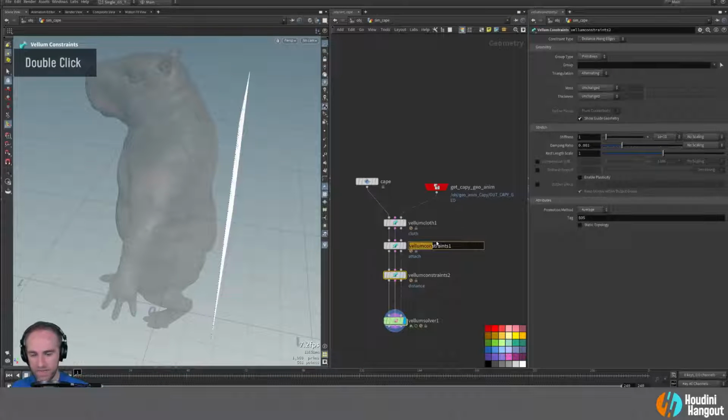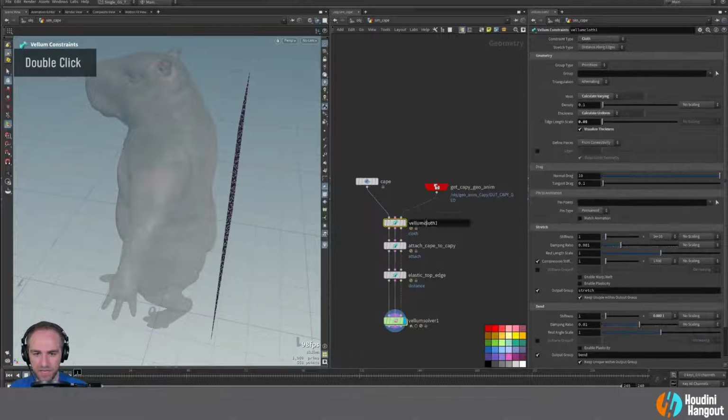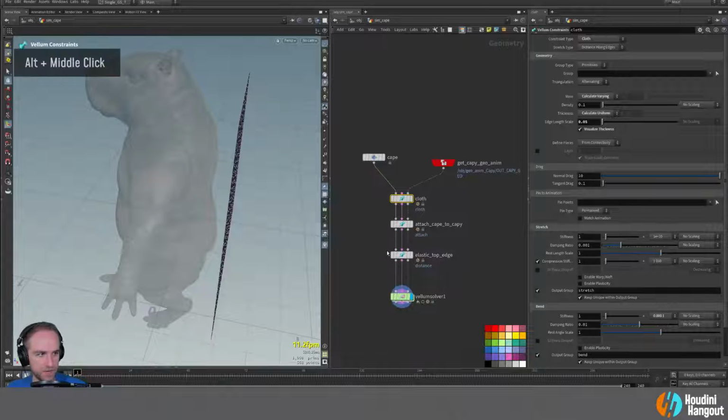We'll call this one cape to cappy. That's funny. This will be the elastic top edge, and this will be cloth.